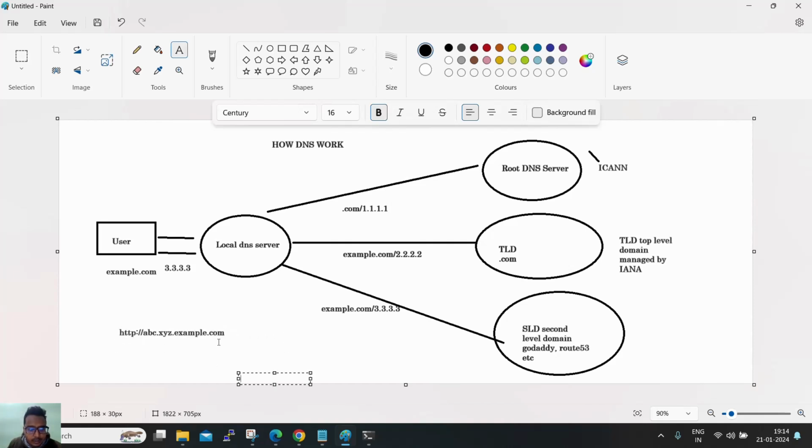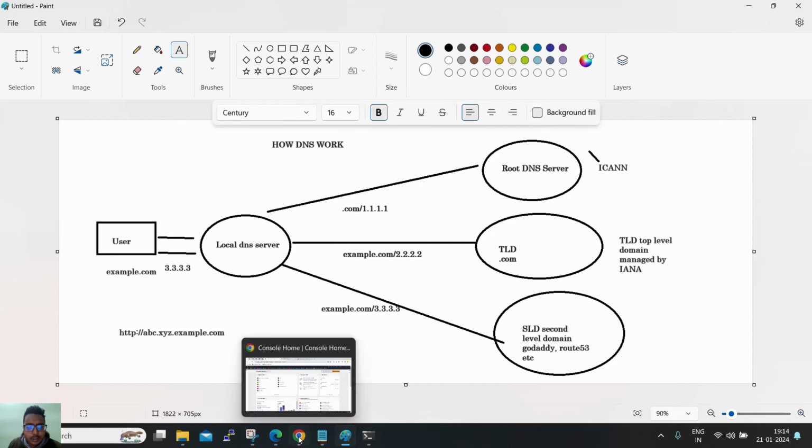In this URL, .com is managed by IANA, and example.com is managed by the domain registrar. xyz.example.com is a subdomain, and abc.xyz.example.com is a fully qualified domain name.